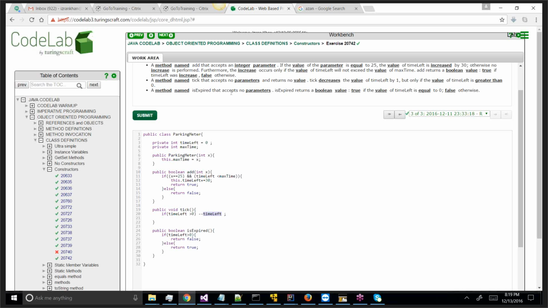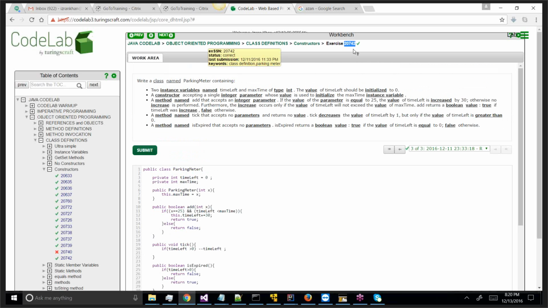Is expired returns a boolean value true if the value of the time left is equal to 0, false otherwise. So if time left is greater than 0, false, else return true. That's the rule. And the answer is this.